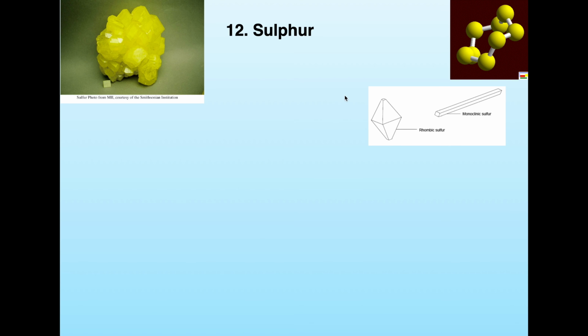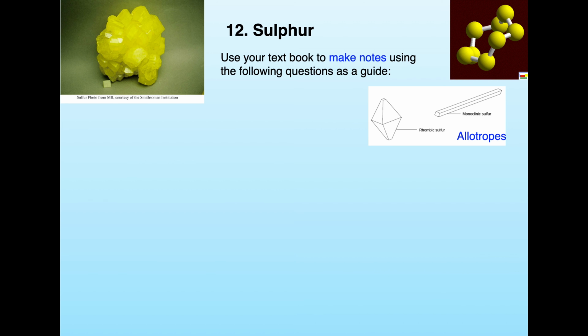There are two versions of sulfur in the solid form, two typical versions. Now we've seen this before, haven't we? We've seen when there's two different types of an element in the solid form. What was the name given to that? We saw it with carbon. Remember? With graphite and diamond. What were they called? Just different arrangements of the atoms, in this case of the molecules within the structure. They're called allotropes. Allotropes.